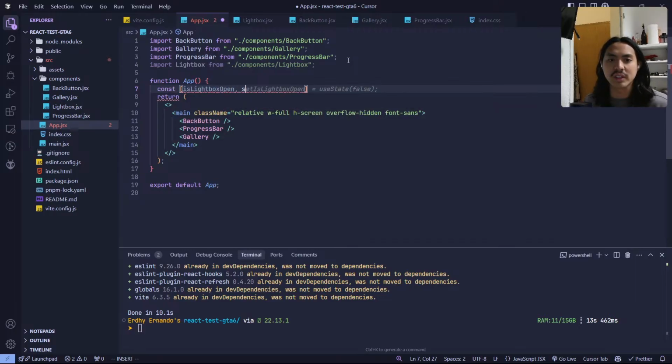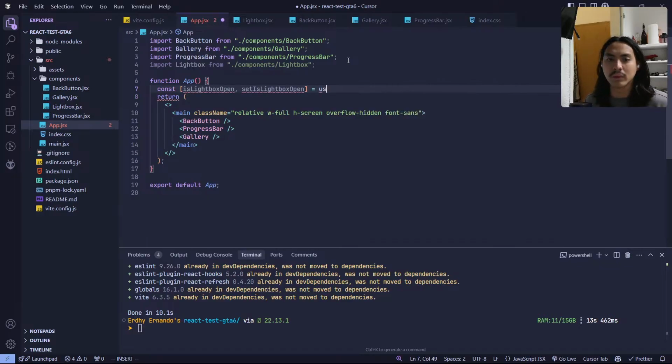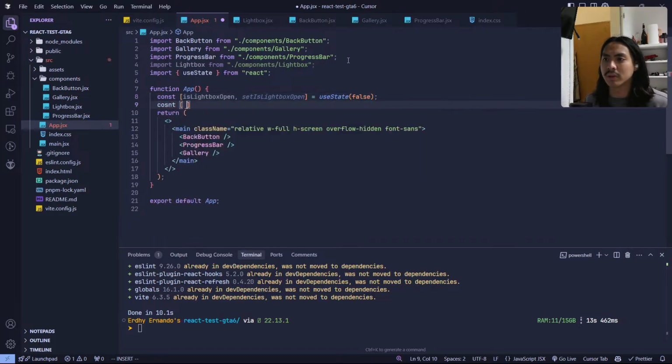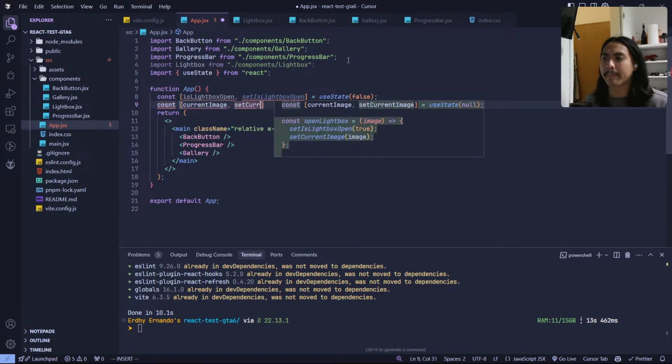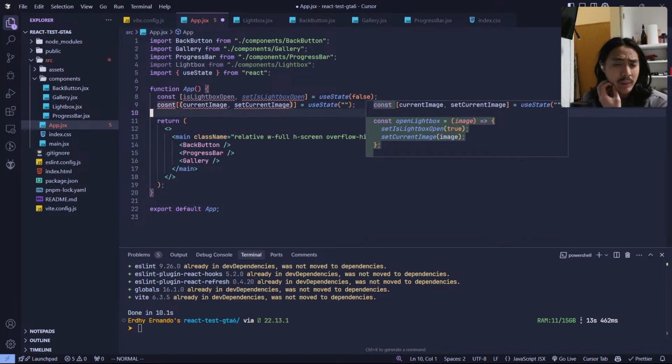Yes, I'm using useState, setIsLightboxOpen, and it's false by default. An empty string. We have two functions in here.